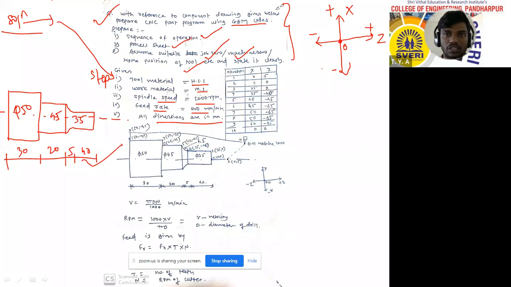So this is your sign convention. You should remember it in this manner: if your tool is moving to the right side on the horizontal axis, that coordinate value will be positive only. Left side negative, upper side positive, and downward side negative. Okay, up to this clear? Okay, next you have to solve the problem. You have to write the CNC part program, but before solving the problem, you have to remember, you have to write the given data first, then redraw the given figure, and after that you have to make a tool path.